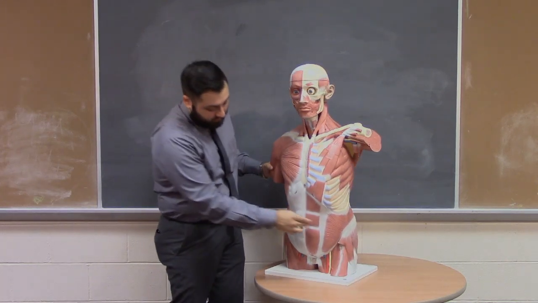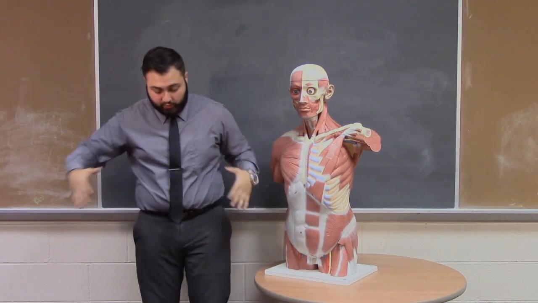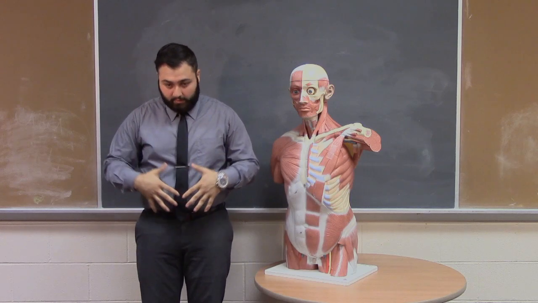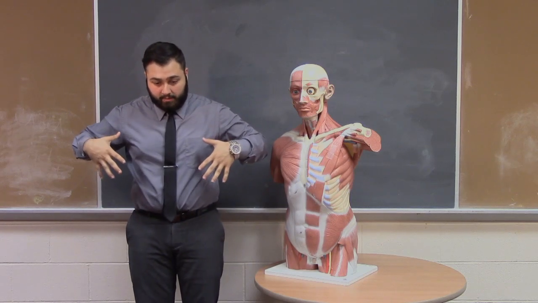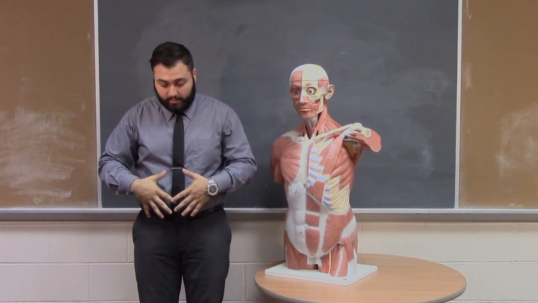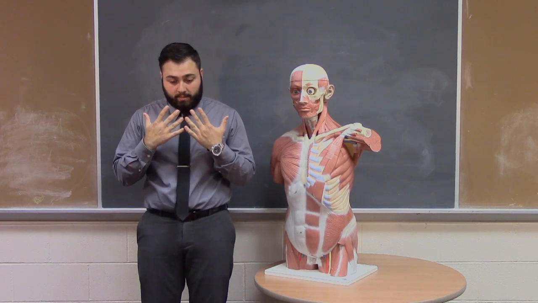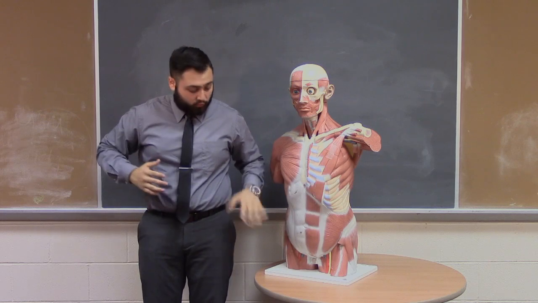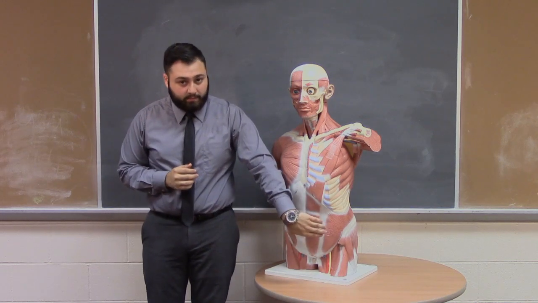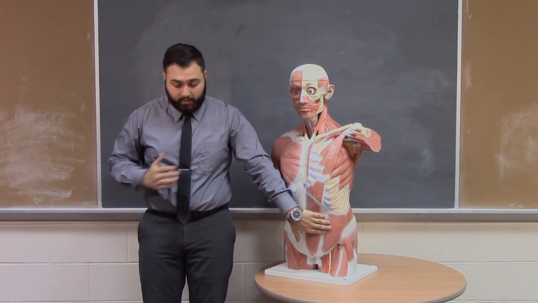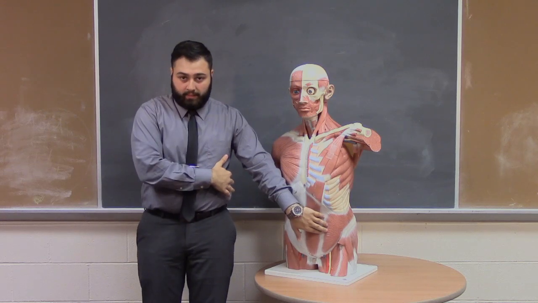Next, the most superficial muscle on the side here would be the external oblique. Deep to that is the internal oblique. For the external oblique, the fibers run down this way, from top to bottom, going from lateral to medial. Internal oblique is the opposite. It's from top to bottom, it's going medial to lateral. Transverse oblique is even deeper to internal oblique. That's just going like that.